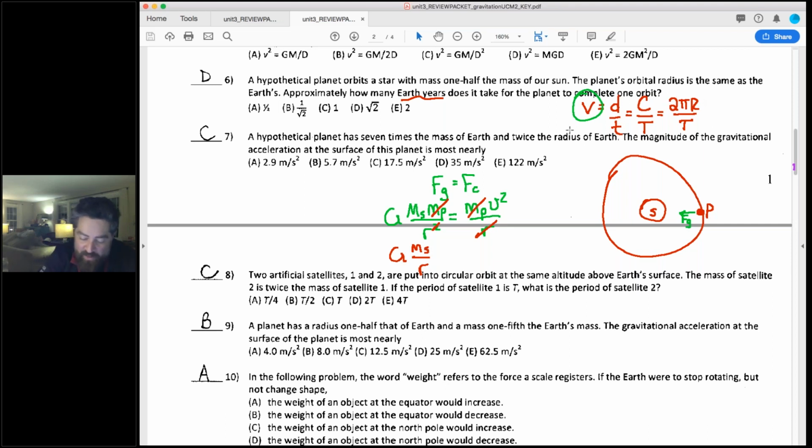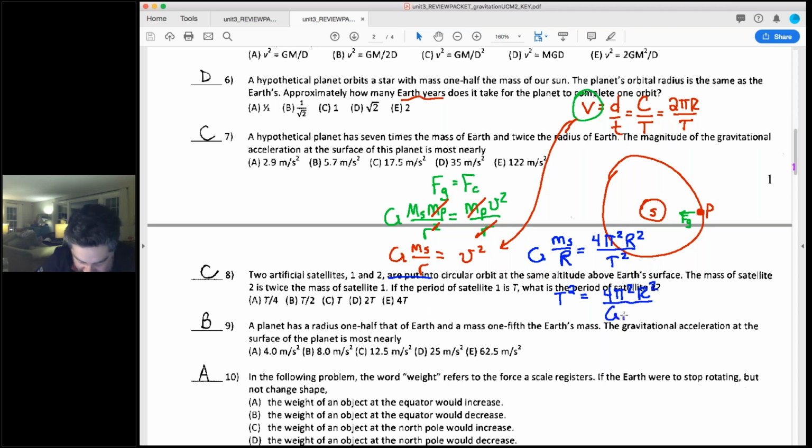Now I know that I've got to figure out a way to get period in, and there's my in. So all of this is equal to v squared, and now I'm going to bring in 2 pi r over period. So let's continue, and I'll just switch colors. Now I get G times the mass of the sun over r, I've just rewritten the stuff on the left, is equal to v squared, which is 4 pi squared r squared over period squared. I should make this the same capital R. So now I can solve this for period. I'm going to move period squared over to the left. I get period squared is equal to 4 pi squared r squared divided by G times the mass of the sun. And this r over here gets multiplied, so that's actually an r cubed on the right-hand side.